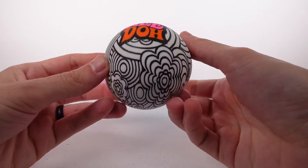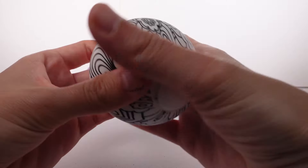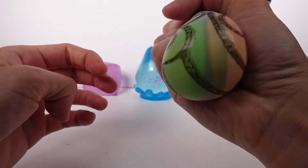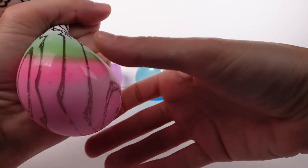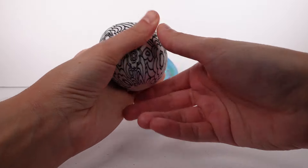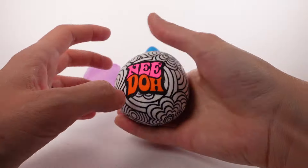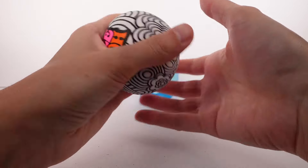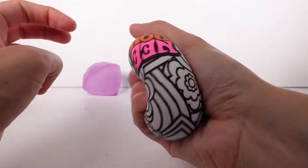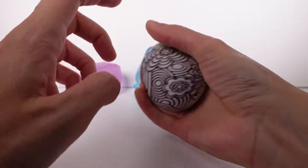Let's check out this last one. On the box it says 'the magic color squeeze.' There are four styles: a mushroom one, stripes, smiley faces with flowers and hearts, and a starry night sky. I really want that mushroom one! From what I can tell I think we got the flowers and hearts. Let's open this up — here is the Neato ball. I'm obsessed — I love the black and white art all over it.